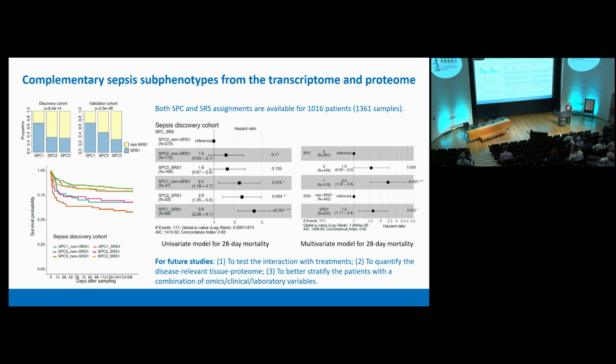So in terms of how that might relate to the earlier transcriptomic data, for the majority of these patients, we also had information on the transcriptome, and we could bring the two together. And it turns out that this is not overlapping. There is some overlap, but we're getting some distinct information from the plasma proteome when we combine it with the whole blood transcriptome. And the patients that are doing particularly badly are those that are in this proteome cluster 1 and also in the sepsis response signature from the transcriptomic group 1, shown in orange here. And we need to understand a lot more about this to really tease out the biology.